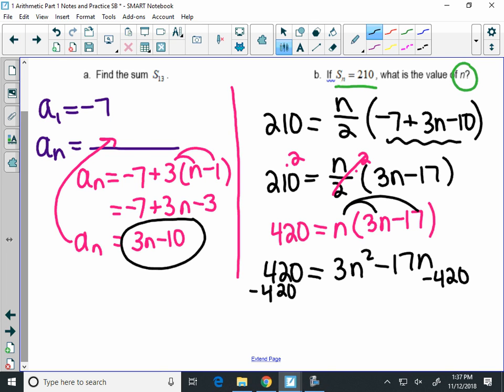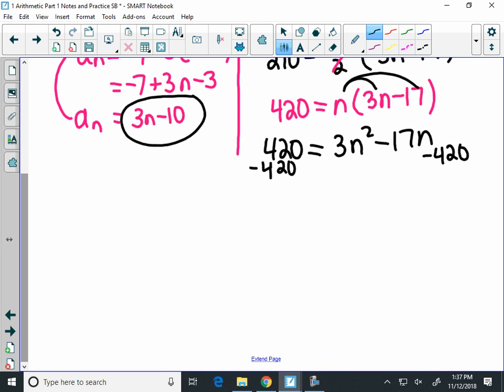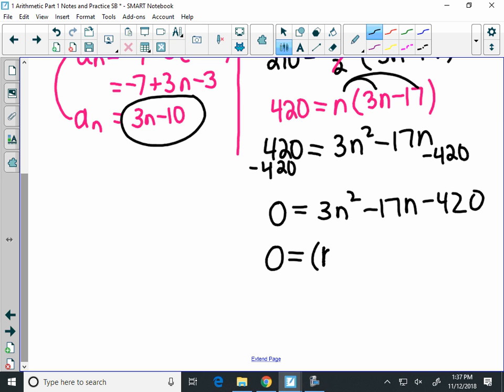Oh, and factoring is going to come back next unit. You're never going to escape it. Yes. I'm going to subtract 420 and get 0 equals 3n squared minus 17n minus 420. And usually I would make you factor that with me. But we're running out of time. So I know you're really sad, but let's pretend we did what factoring method here? Split the middle. If I did split the middle, I would get this to factor. Let's see if I remember. 3n plus 28. Yes, I memorized that one, Bobby. I'm proud of you. That's my factored form.